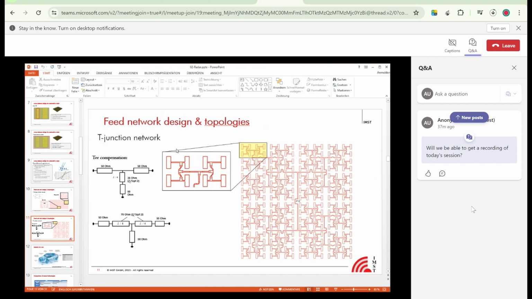So we have dividers, but we have also T-junctions, which can be designed in this way or in this way. And then we can build the network from one element to 2 elements, then we have 4 elements, and so on. And you see that this can be quite complex for a large array, and this can also be simulated and designed with Empire.